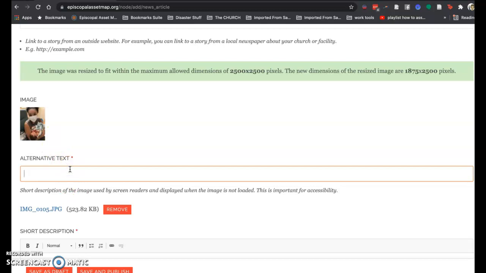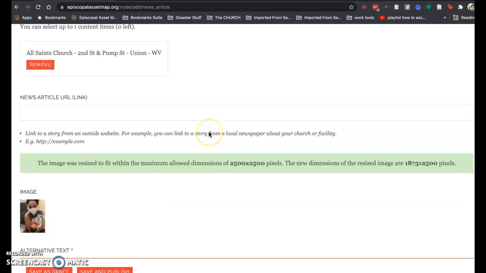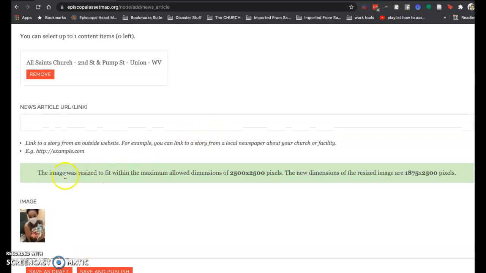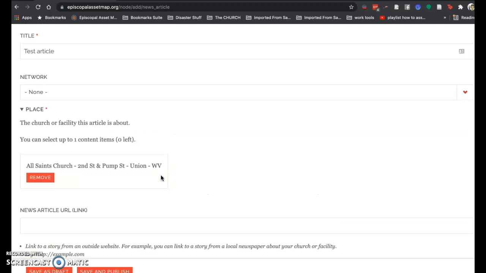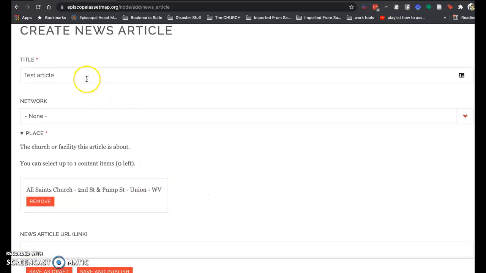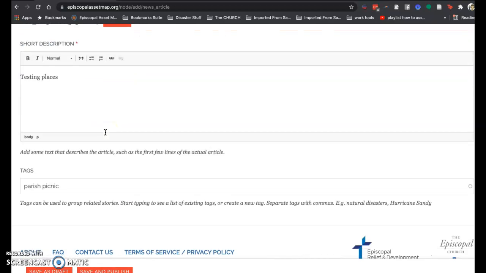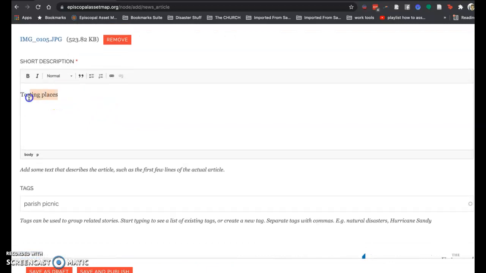And you'll type alternative text, Tamara holding a baby. And excuse my typing skills. And then you'll see that it automatically resized the image because it was too big. And then, don't worry, All Saints, I will delete this.